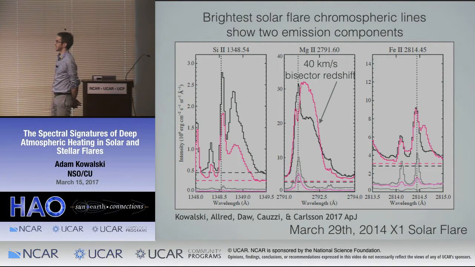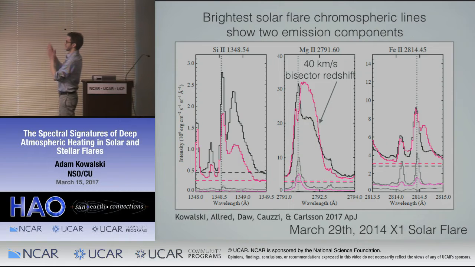So we noticed that in all of these singly ionized lines, silicon-2, magnesium-2, and all the iron-2 lines that pop into emission in the near UV, at the brightest locations in this flare, well, where the continuum was brightest, these emission lines showed 2 components. So I'll just talk about the pink spectrum and the iron-2, but you can see the 2 components in all the rest. The pink spectrum has an emission component centered at about the rest wavelength, and the rest wavelength is indicated by the vertical dashed line.